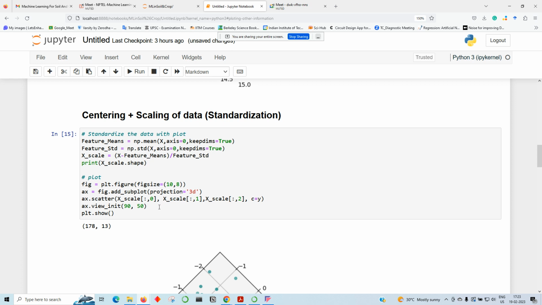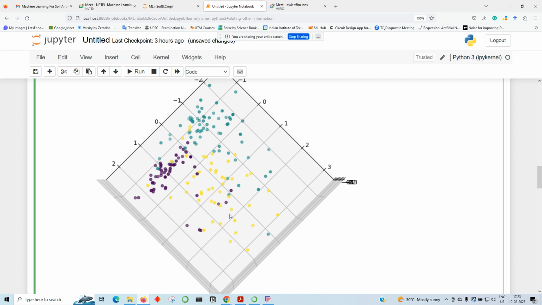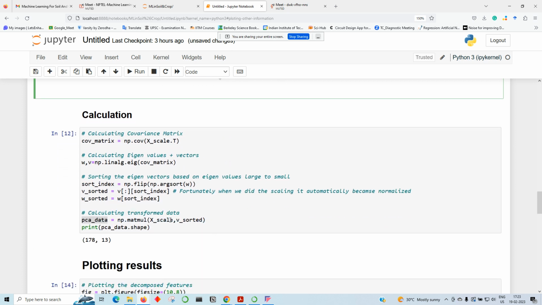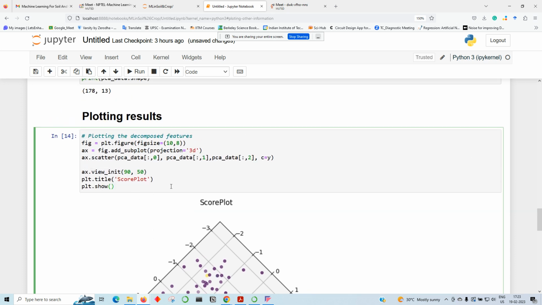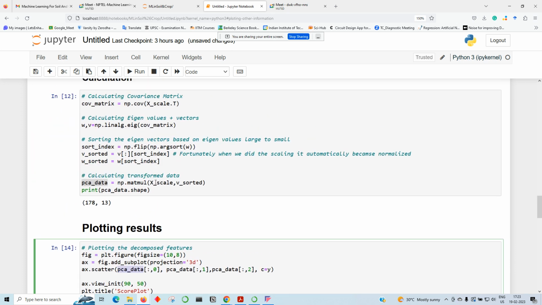Just a minute. Centering and skewing of the data. These are somewhat combined, but now if you see here, we have some kind of a distribution between the data.